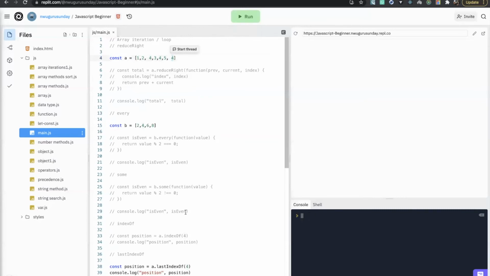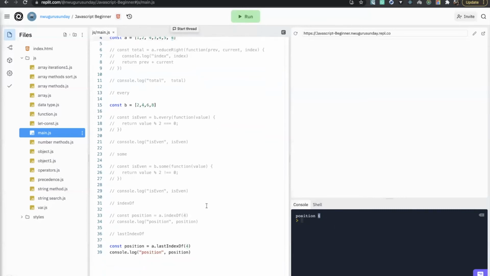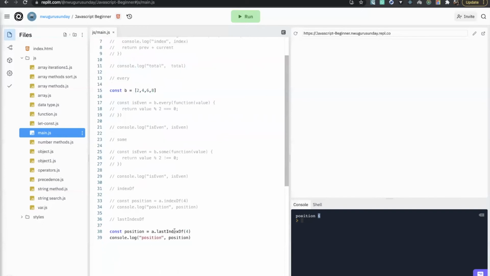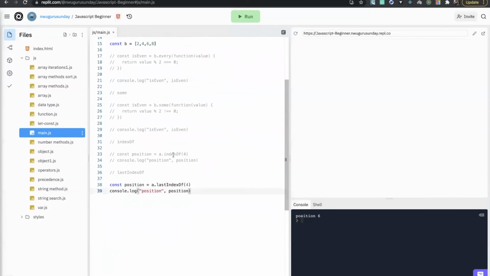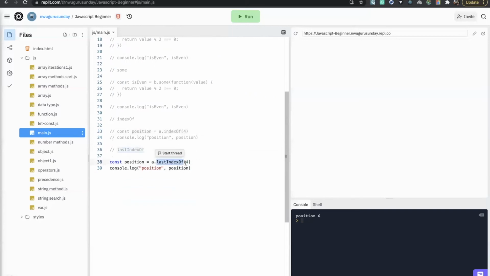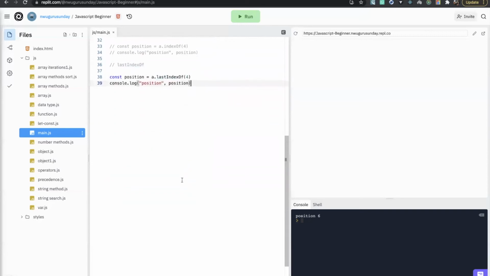So if you print this, it's going to give you 6 instead of 3. Do you understand now? Remember that indexOf checks for the first position of the first encounter of the value and returns that position. lastIndexOf will return the last occurrence of the value and returns the position. All right, any question?